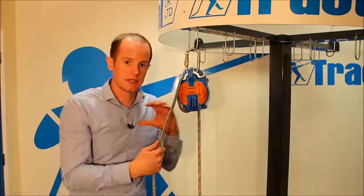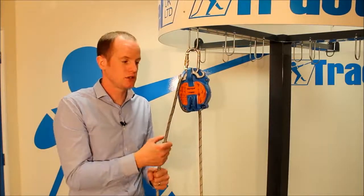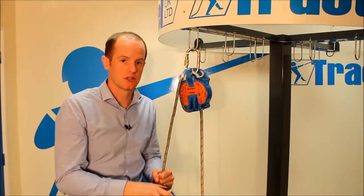Lowering the rate of descent is particularly useful if you're lowering somebody who's unconscious. So as they get down to the ground, you can slow that rate of descent so you're not crashing them into the ground.